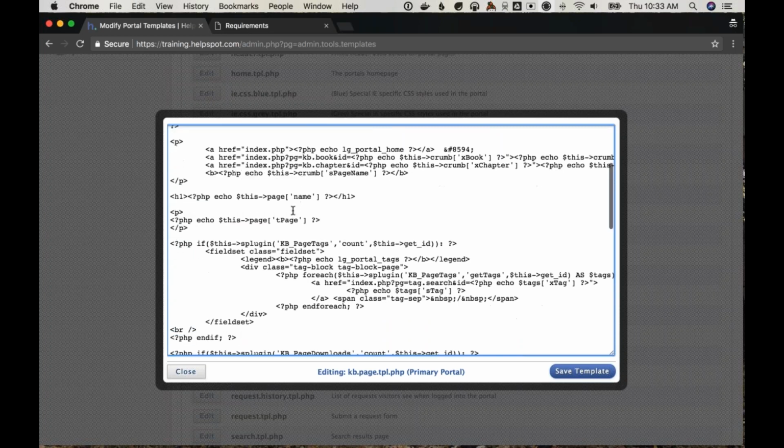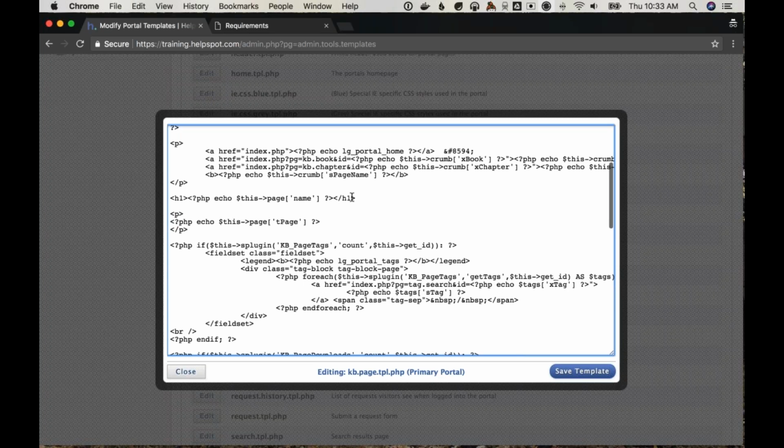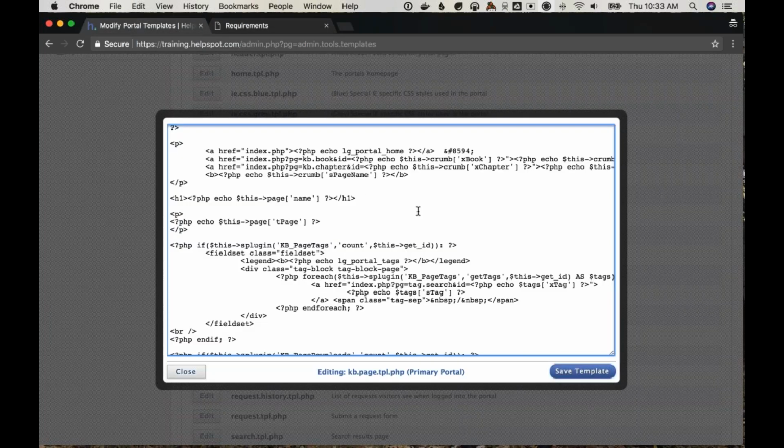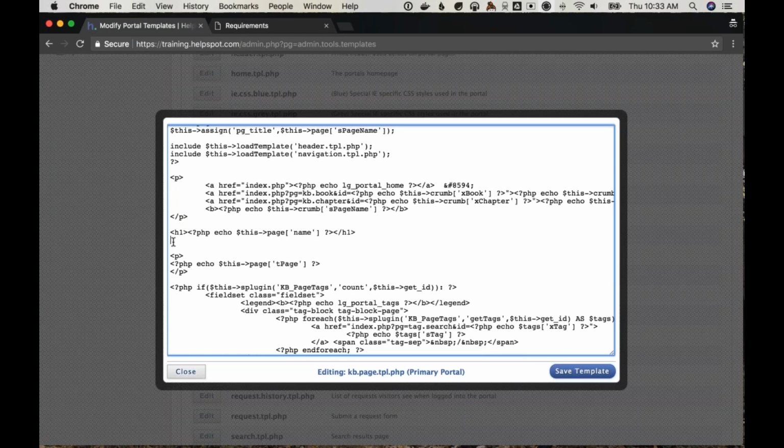And so in this case, right after the page name, I'm thinking it would be nice, right here underneath this page name, to have the date that this particular page was last updated. So I can go ahead and start to add that element in here. I'm going to make that a heading 3 item. And I happen to know already that the item inside of this page object that I need is the DT updated on.